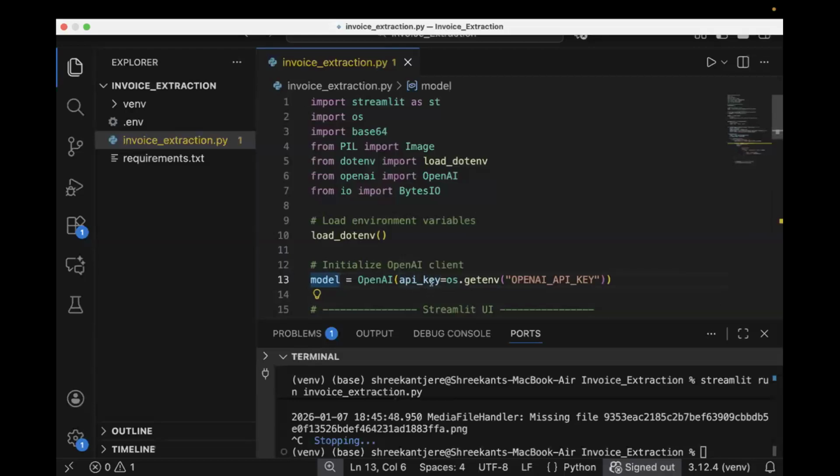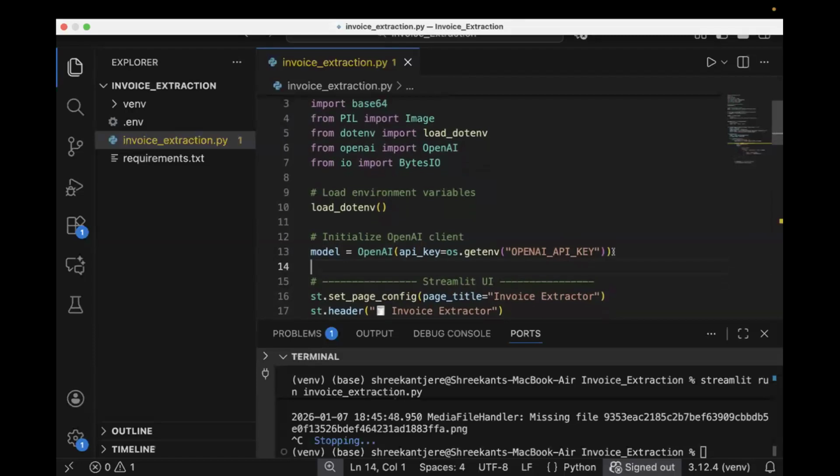This is an object-oriented programming concept. It will initialize the API key value for this particular instance, this particular object. So here we have initialized the OpenAI model.